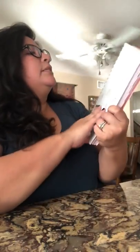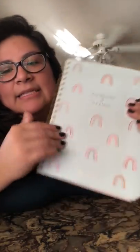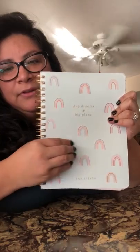I was looking in the clearance section and found this — a 2020 'Daydreams and Big Plans' planner, a 2020 agenda. It was on sale because it's pretty beat up. It has markings on it, like someone was writing hard on the top and left pen imprints, and the edges are frayed. It looks like it's been handled, but it hasn't been written in. It was super cheap on the clearance rack and I really liked it.